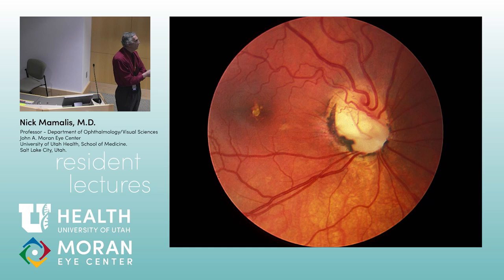Colobomas in the eye — where do they occur usually when you see colobomas? They can occur in the iris or they can occur in the optic nerve, typically inferiorly. Why do they occur there? It has to do with development — it's where you have incomplete closure of the embryonic fissure. The optic vesicle comes out from the neuroectoderm, invaginates, and as it invaginates, eventually forms a circle and fuses at the equator then goes anteriorly and posteriorly. When you get improper fusion of that, you get the colobomas.